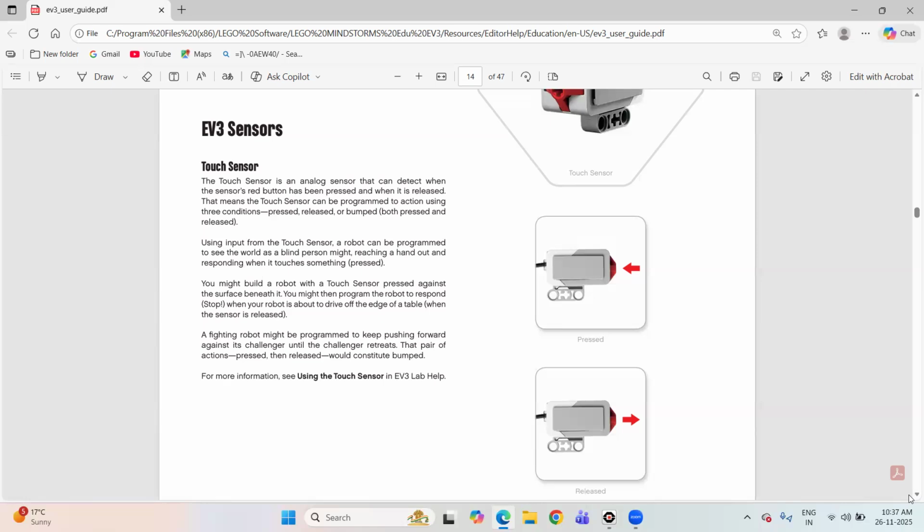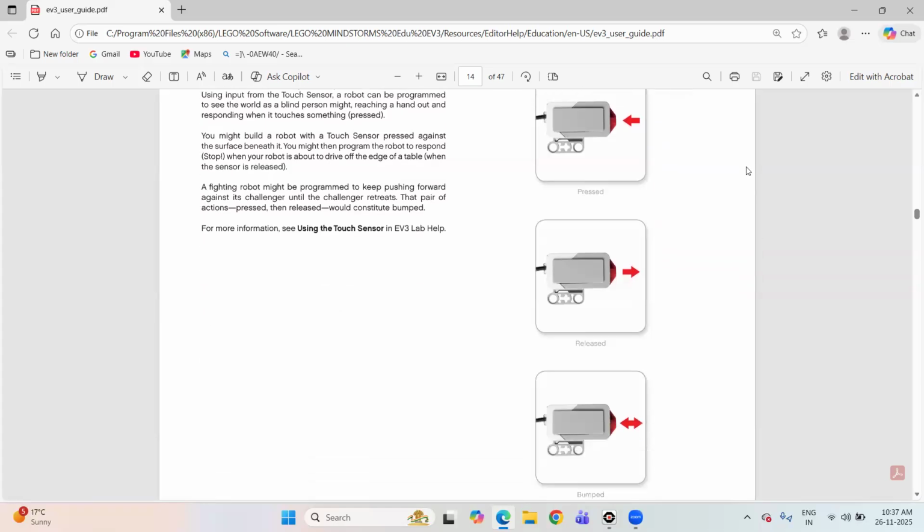So you can see all these three states as well. So yes, this is a press state. The robot has touched something. It means it is in press state. And released, the robot is away from an object. So it means it is in released state. You can choose any mode at the time of programming, at the time of coding, right?